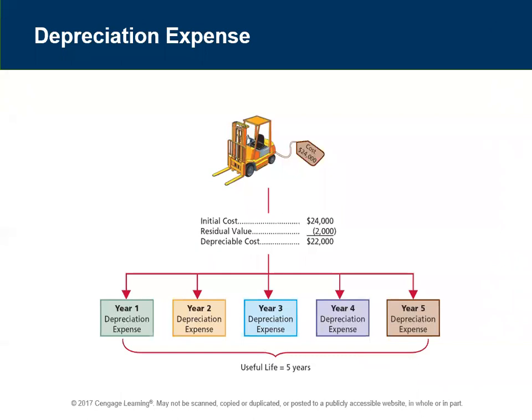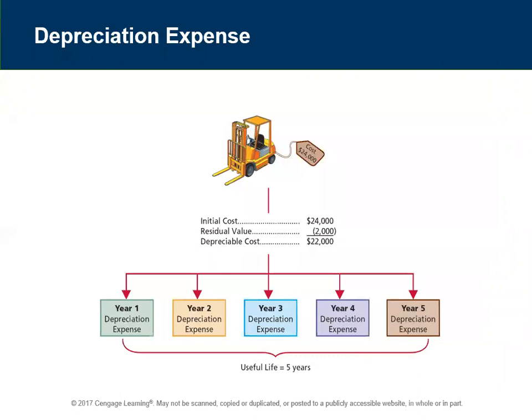Yeah, it's a good question. We have different methods of calculating depreciation, and one of them is just to spread the depreciation expense equally over the whole life. In that case, yes, super easy. We like that method. So in this case, our full depreciable cost is $22,000, and we're just going to take that $22,000 and spread it over the 5 years of useful life. So we're going to expense out part of it every year.